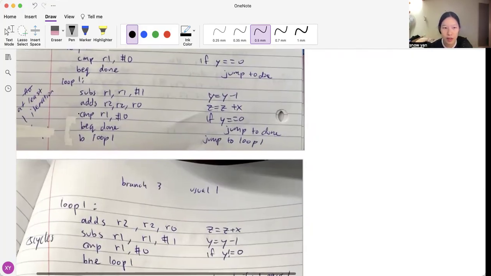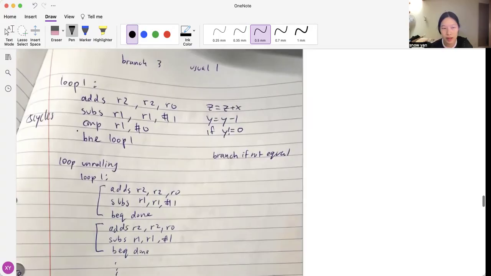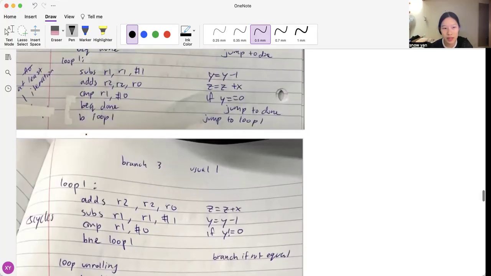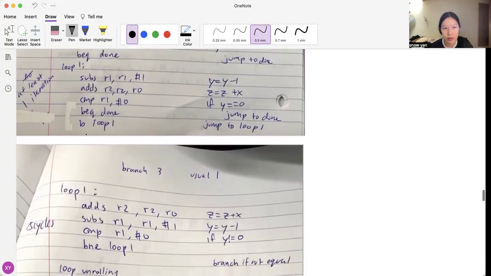On top of that, another optimization I could do is move the compare slightly down. I do my adds first, then the subtract, and then my compare.